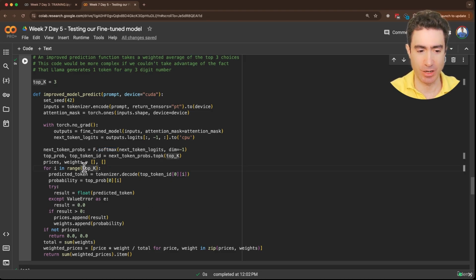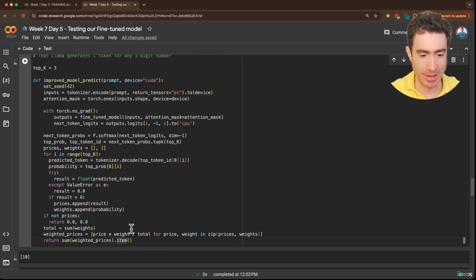And then I go through the top three, and this is some code that just takes the weighted average between those top three. It's weighted prices and sums up the weighted prices, and that's what it returns. So it's very similar to model predict. It just gives a slightly more accurate answer that's based on the top three predictions, not just the top prediction.